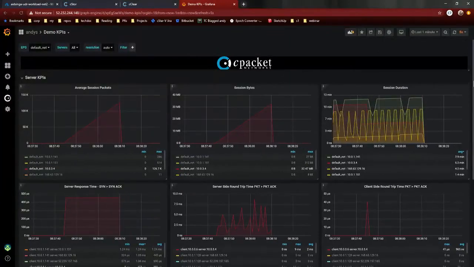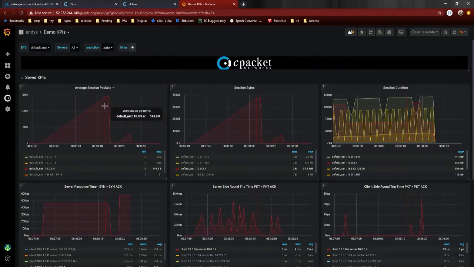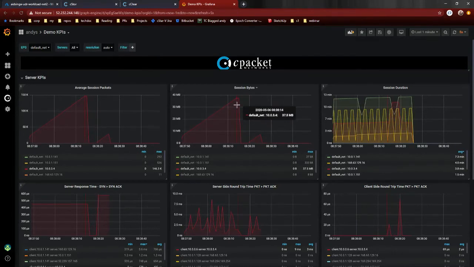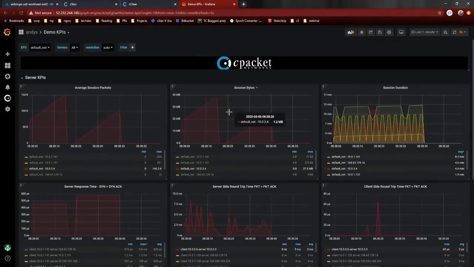Now let's flip over to CClear and take a look at what's been happening. As we've been running that test in the background, CClear is now showing us packets. Look at that. We have a peak of 140,000 packets. By the way, I've configured iPerf to have really small packets just for dramatic effect here. But we can see there's a lot of packets, and we've done about 36 megabytes of transfer here. So it gives you a good idea of packets versus bandwidth utilization.